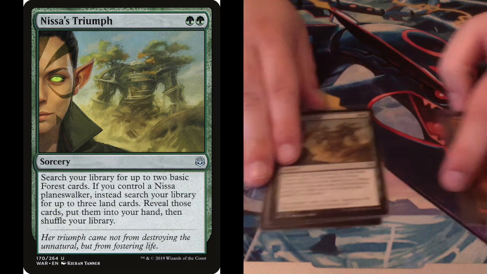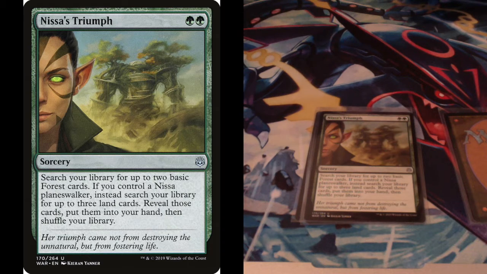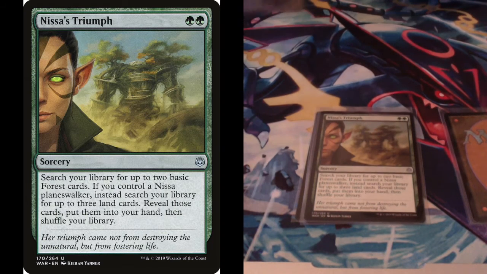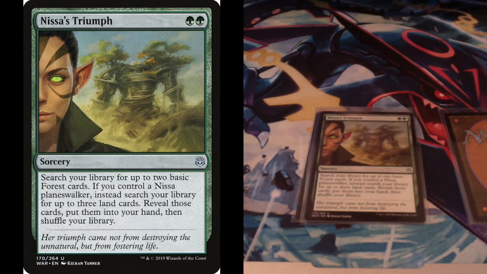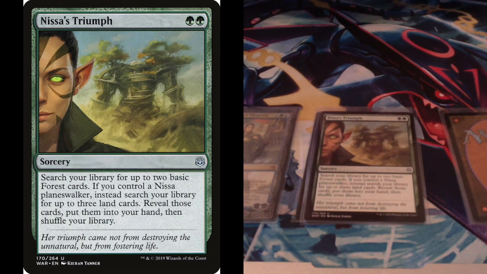Now, this card was actually recommended that I take out until I reminded the friend who was looking at this deck that my Oathbreaker is a Nissa. So in theory, I will always have a Nissa to be a target for Nissa's Triumph. We get to search our library for up to two basic Forest cards. If you control a Nissa planeswalker, which we should, we instead get to search our library for up to three land cards. They do not have to be basic. We can then reveal those cards and put them into our hand, then shuffle the library. If we have our Nissa out, this will allow us to get all three of our dual lands or Karn's Bastion.